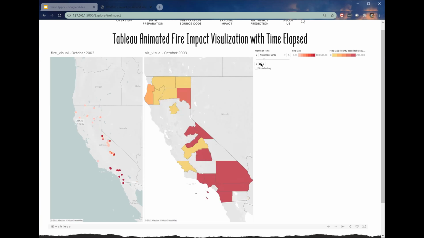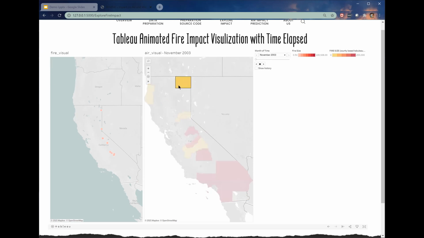When I pause, for example, this is all the wildfires that happened in November 2003. When we click on the county, the tooltip will give the exact summation of fire size, CO, ozone, PM 2.5 concentration, as well as the temperature in the given range. So yeah, this is our visual.